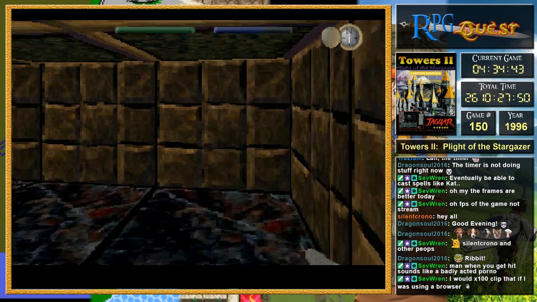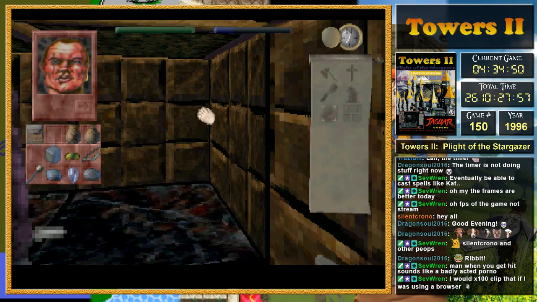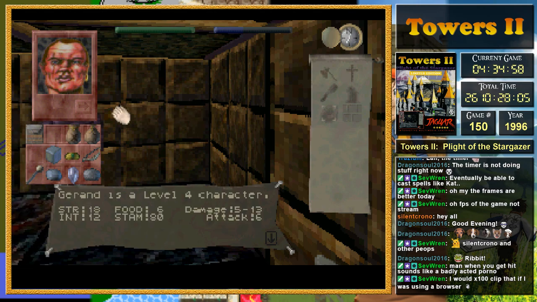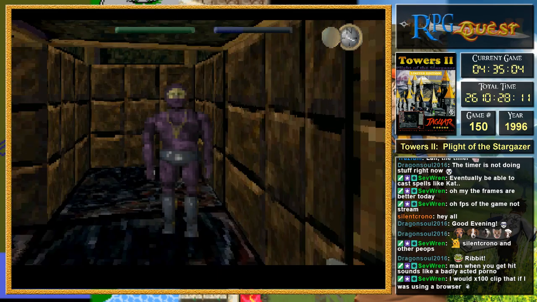Can we fart now? Fart! What does that even do? It just pushes us aside? That seems to be really pointless. It gives a status effect or something? That seems useless. Does that give us like a wind elemental attack or something? Well, let's just kill him and see.